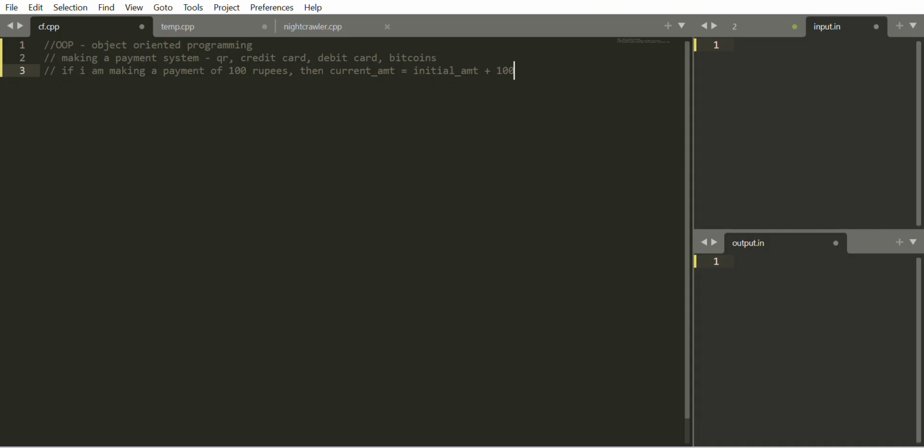So if you're paying through QR, credit card, debit card, or bitcoins, it does not matter. In the backend, I only have to check if my current amount is equal to the initial amount plus 100 rupees, right? So what we can do is create a common function, a common class. I will not go into the class, a common entity which will perform this logic, and we can create multiple instances of that. This is just an example I have given to you.